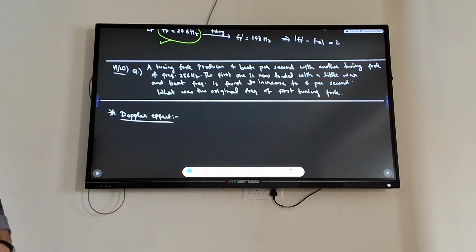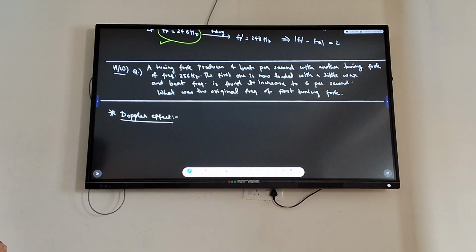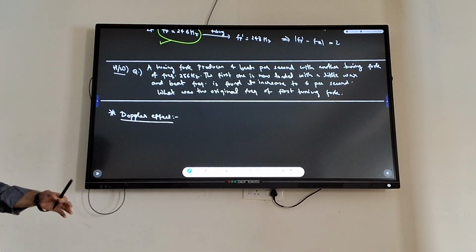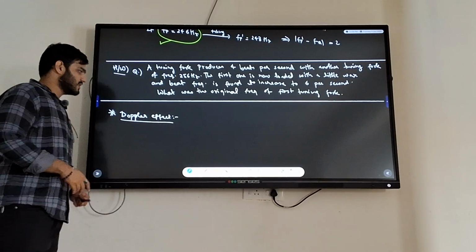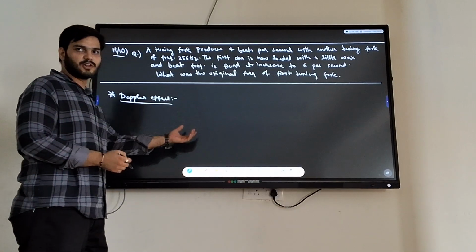And sound waves are mechanical waves, so the Doppler effect will also depend on the medium. Okay? There are many cases here, and it will get really complicated very fast. So please listen carefully. I will take special cases, try to build up the intuition, then I will give you the general formula, and we will try to look at it. So first let me write some terminologies which I will use.